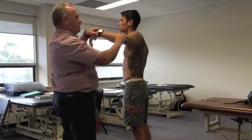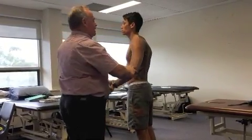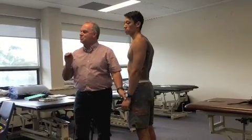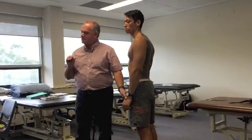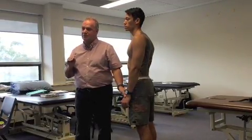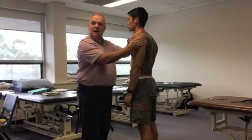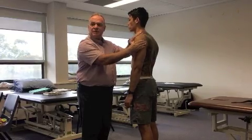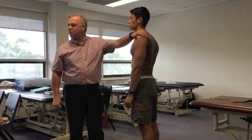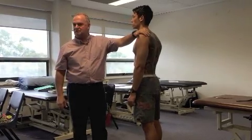Now, a lot of people, you will have them here and they won't go any further. You can feel resistance as you go down from there. That is called GIRD, glenohumeral internal rotation deficit. That's really important. It signifies a tightness of the posterior capsule of the shoulder joint, the glenohumeral joint. Okay? That then leads to a superior migration of the humeral head in elevation. So this tight posterior capsule leads to superior migration, which then causes impingement of the rotator cuff tendons and the subacromial bursa.